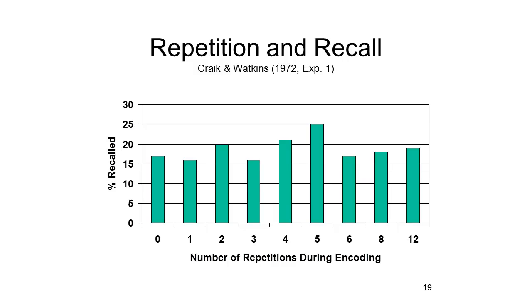No rehearsal, no memory. However, the recall for the critical targets was also relatively poor, even though each critical word had received some rehearsal. Most important, there was no correlation at all between recall and the amount of rehearsal each item had received. If an item received just one repetition, it was recalled about 16% of the time. If an item received 12 repetitions, it was recalled about 19% of the time. Not a big difference. Overall, there was just no relation between repetition and memory.